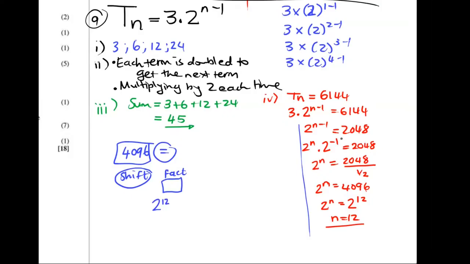Now, there's one step here that you could do slightly differently, and I just want to show you what you could do. At this point where we have divided by 3, you could go from this step and immediately do prime bases. So you could say this is going to be 2 to the power of 11. And therefore, n minus 1 must equal 11, and so n will equal 12. So you can see 2 slightly different methods, you get to exactly the same answer. Whichever of these 2 methods you feel more comfortable with, rather use that one. All right, thanks, Tando. Thank you for your help.